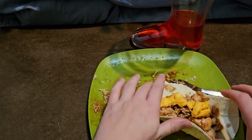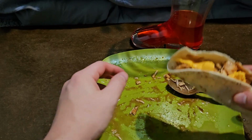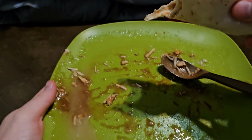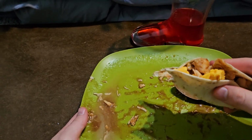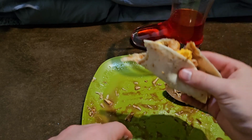And guys, I can't fathom why the US is just so interested in putting cheese spread into every meal. I don't know. It's not that good. Anyways, let's give this a taste. Okay, the cheese adds a little something. It definitely adds a little taste that I think is needed. Honestly, the chicken is just kind of bland. I mean, look how wet everything is.